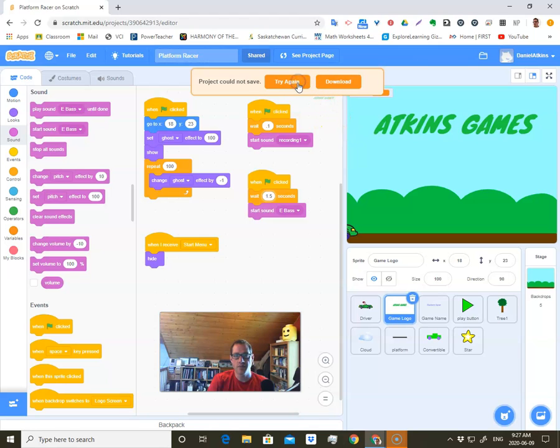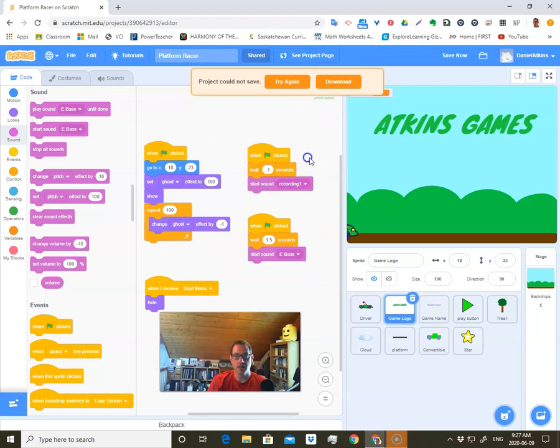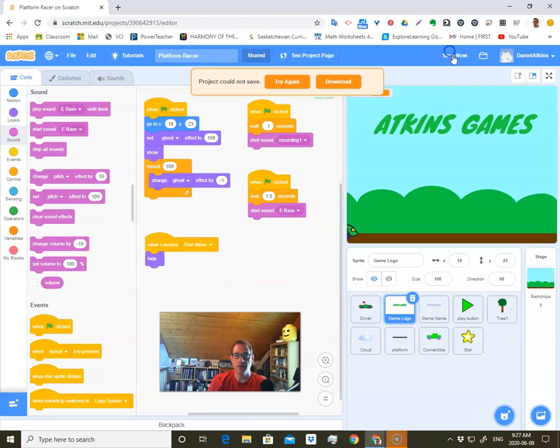Oh my goodness. Okay, if this ever happens to you, it says project could not save, try again. You can sit here and try again a bunch of times. It's as though I am not having a good internet connection. And so if this happens to you, especially if you've done a lot of work and tweaking, what you can do is download it. It probably won't allow you to, oh no, I can still work on it, I guess. But at some point it's just not connecting. At some point it might reconnect, but ultimately you're going to want to download it.